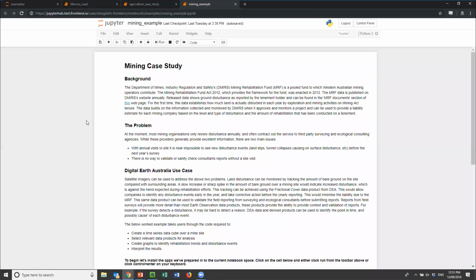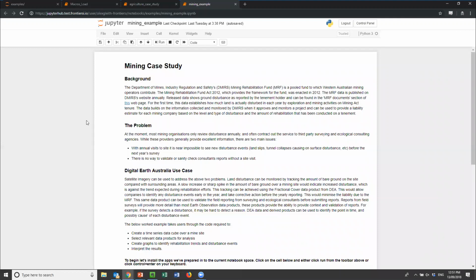One is to monitor in near real time whether there have been any impacts to our site that occur in between that yearly interval. Let's say maybe there was a landslip or a cave-in in an underground mine that has caused damage on the surface. Say only 1 month after those consultants had been out onto field, we wouldn't find that out for another 11 months. Our contributions back into that fund would increase, and we may have been able to get out there earlier and undertake some remediation efforts before our yearly reporting.